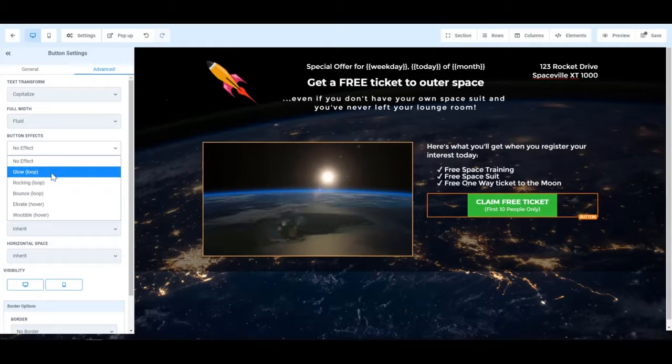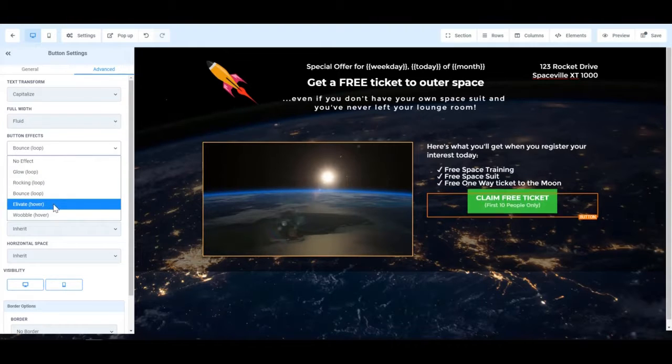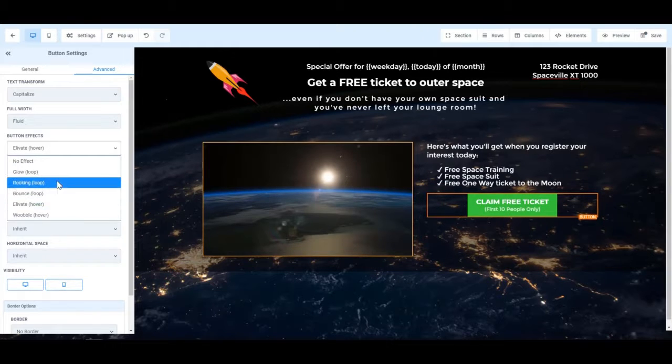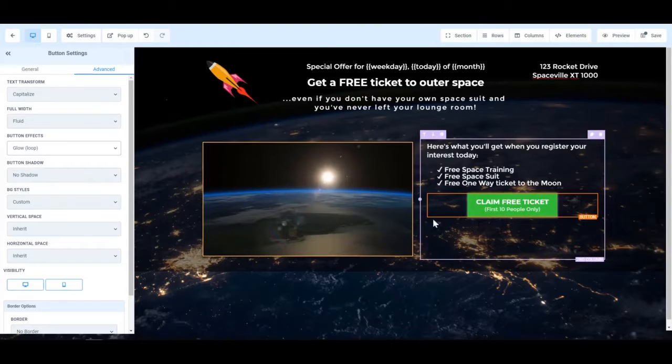Button effects, you have a few things here. When you actually select an effect, you will get a preview of it. So for example, if I chose rocking, you'll immediately see that button start to rock. I can have bounce, and you can have a play with what all these things do. You'll notice the last two are hover effects. So it means when I hover the mouse over it, it'll have the effect. Just remember, on a mobile, that won't do anything because there is no mouse on a mobile phone. I'm going to use the glow option for this, and you can see it's got this subtle glow on it. There we go.